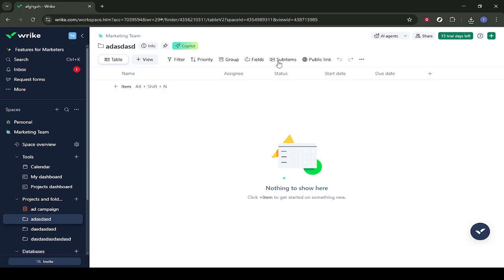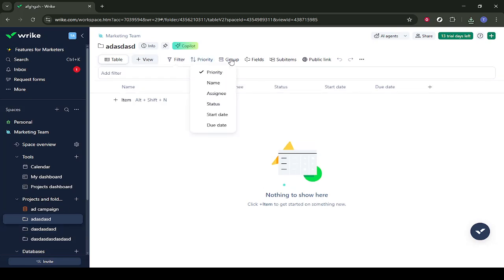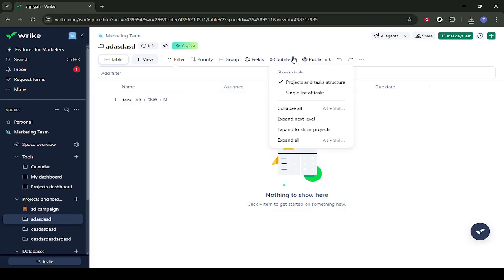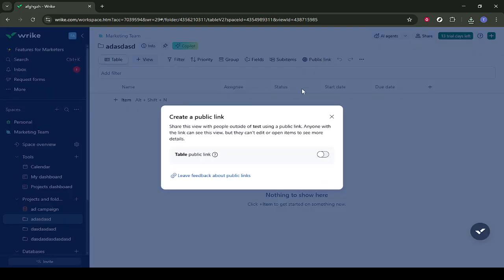Next, follow the highlights one by one. Each highlighted element is drawing your attention to a control or filter that changes what appears in the table. As you click the next highlight, you might be expanding a folder, switching to a different subfolder, or revealing additional project groups. Continue clicking each highlighted area to drill deeper into the structure of your marketing team workspace.